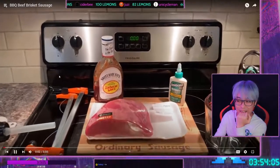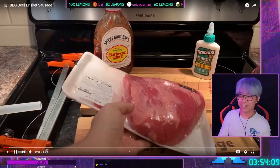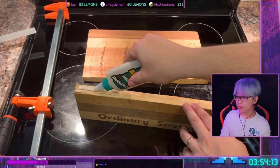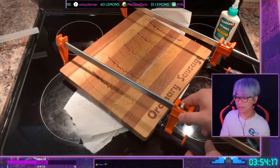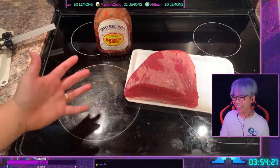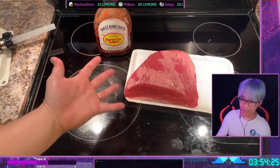And welcome back. First things first, we gotta fix Captain Chud's chopping board here. I don't know what I'm doing. Has he heard of flex glue? Alright, with that nasty business out of the way, we can finally move on to our 2-ingredient barbecue beef brisket.